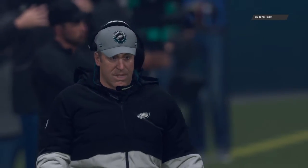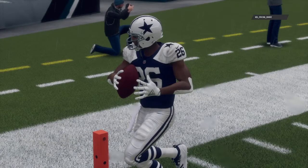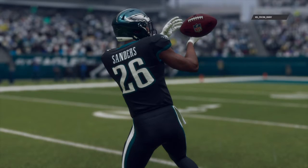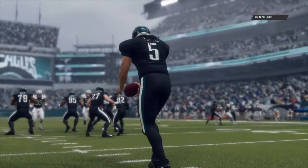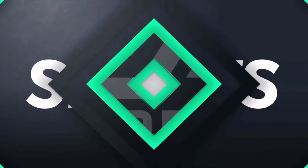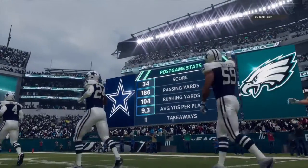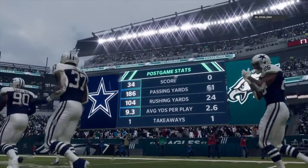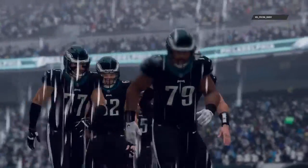So this one will end in a victory for the Dallas Cowboys. And I tell you what, Charles, this might be about as good as it gets. They were incredible. Yeah, offense was in fine form. The defense threw the shutout at them. I think they worked in concert together. What I like about the offense was they held the ball pretty well. You know, time of possession, exactly what they were looking for in this one. And that helped out their defense. Didn't have to be out there the entire time. So when you do that and you're out there fresh, playing with a little extra spring in your step, it showed up in this one. They had a ton of spring in their step. Impressive victory.